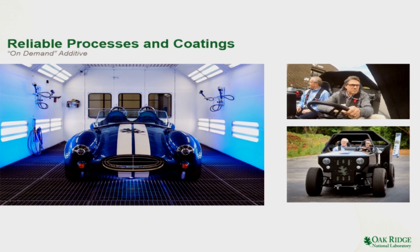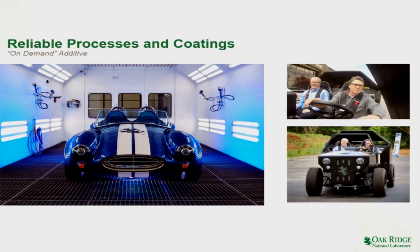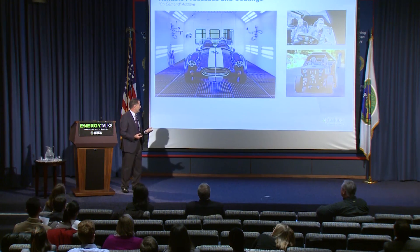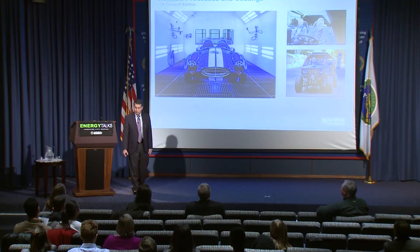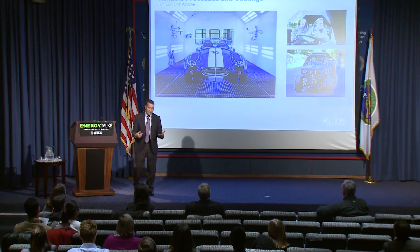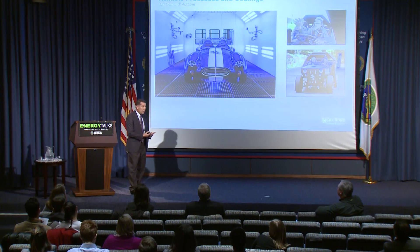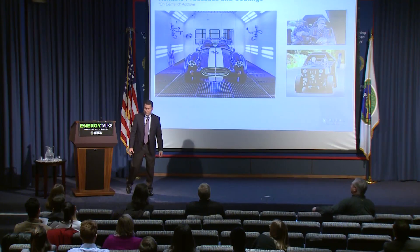Now that we can make a part, let's do that. The Shelby Cobra — I think it's back home where it belongs now, it spent several weeks up here in the Forestall building. This is not how it comes off the machine; we did the post-processing. You take it off, it's got that layered look, then you machine it, polish it, and coat it — that's how we got a Class A finish on the Cobra. We can put different nozzles on for different bead sizes. We've printed a car, a truck — that's a printed utility vehicle, a PUV — a boat, and a submarine. It becomes a vehicle not just for demonstrating additive manufacturing, but for exploring different transportation and energy savings technologies.